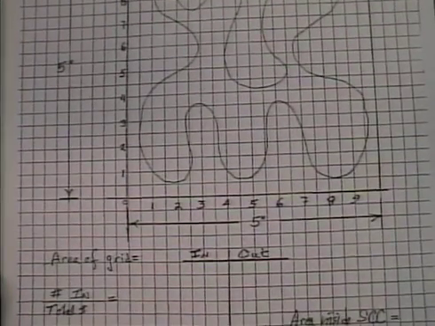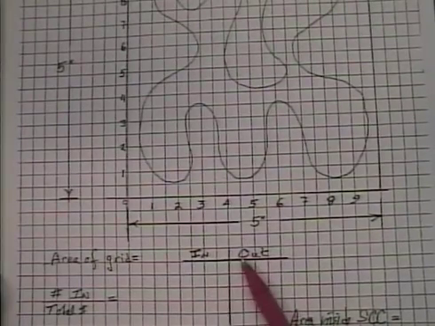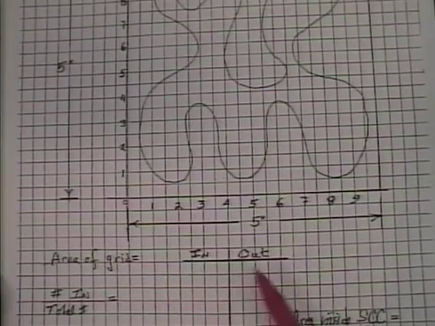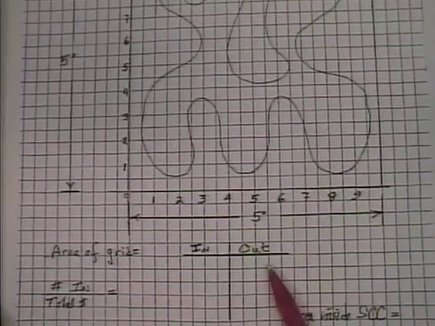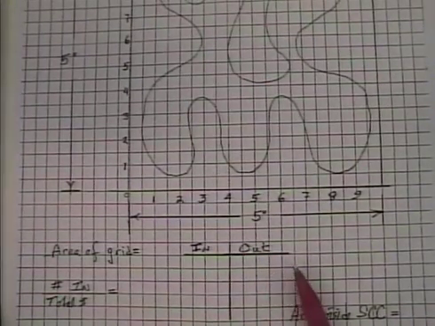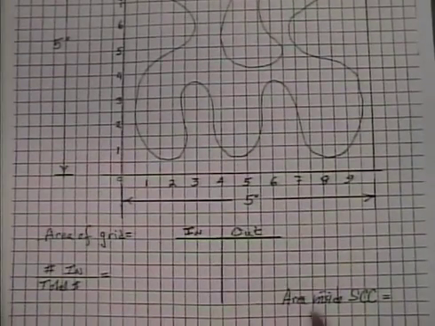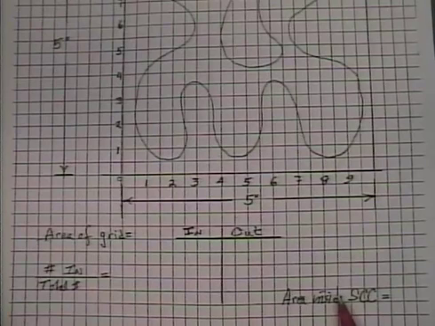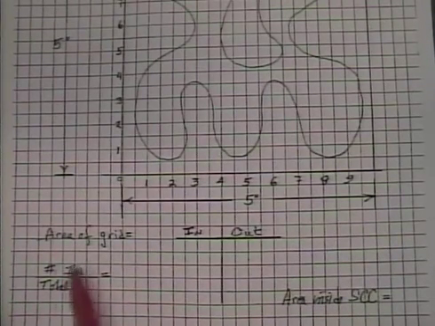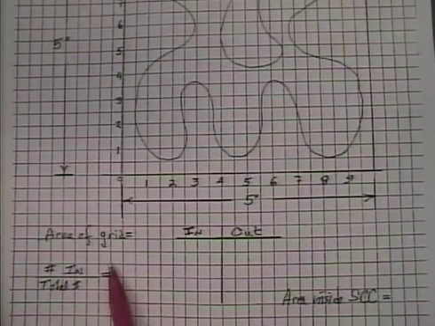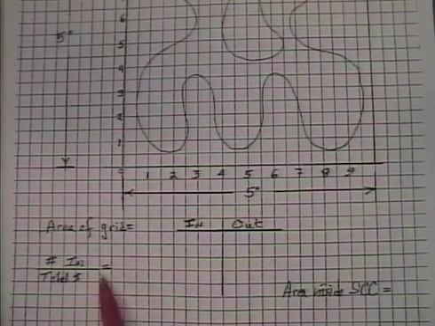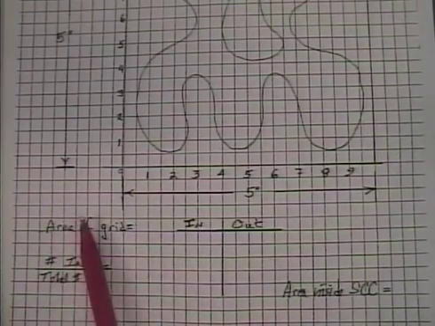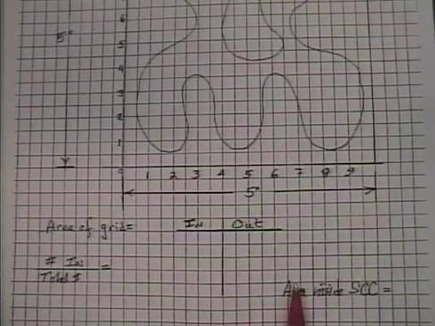Now I have a table for you that you can fill in. The ins and outs. So you're going to keep track of how many in and how many out, and we're going to start with 20 pairs of points. Then what we're going to have to do is ultimately find the area inside my simple closed curve. And I've given you a place to get the percent. This calculation right here is going to be your percent. So your choice would be area inside is percent times what? The area of the grid. So these two numbers you get are going to be multiplied together to give this. Again, visually, the area of the grid times the percent will give you the area inside. We got it?